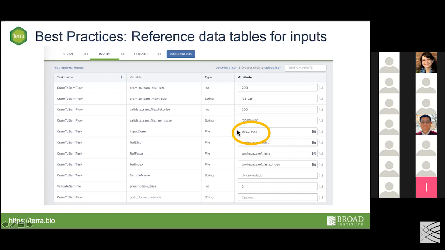The first reason is that it allows you to iterate through the files. Now, you can manually specify a cloud path. For example, this workflow is calling for a CRAM file. You could manually specify the URL for that CRAM file. But if you're running thousands of samples, you don't want to have to keep manually inputting all of the cloud locations for those files. If you organize your files into a data table, you can call those inputs from the data table, and your workflow will just iterate through it. And by using the data table as well, it allows you to search for certain inputs. So it's just a good way to organize the data when you're using multiple files.